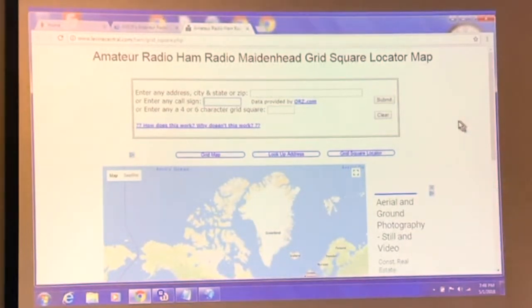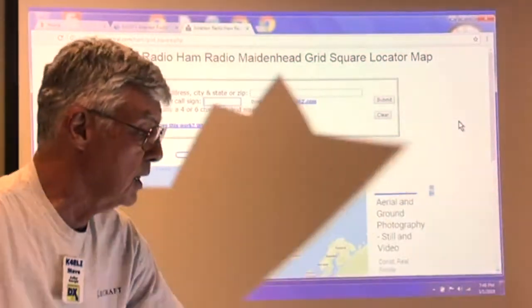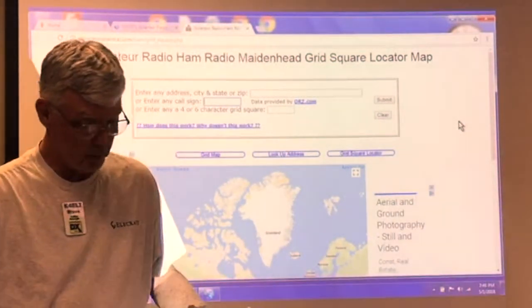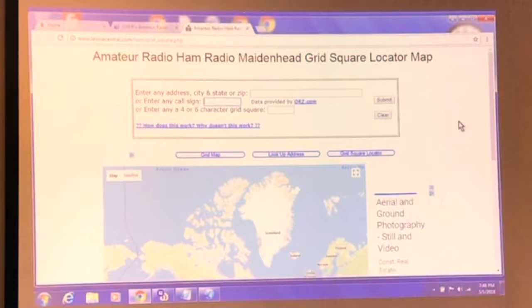I meant to start these around. Here is a big picture of a grid map. These are the grids that cover the United States. We are in the EM area, and most of us are in the EM74 block.